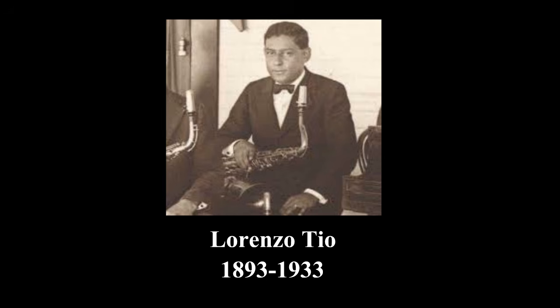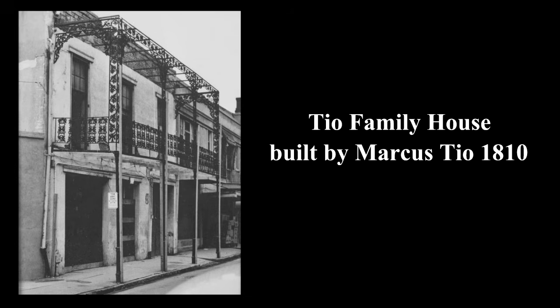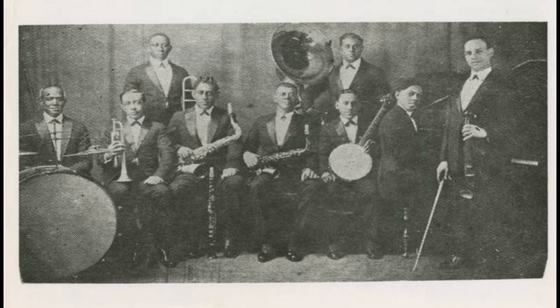The Tio family is famous for bringing the Mexican tinge to the genre, but these musicians were not Mexican. They had lived in New Orleans for almost a century before they started to contribute to jazz. The patriarch of the Tio family arrived in the late 1780s, and immigrated to New Orleans from Catalonia in Spain. The Tios became involved with black brass bands in New Orleans in their early careers. Lorenzo Tio Jr. was born into a family of musicians, including his father, Lorenzo Tio Sr., who lived from 1867 to 1908, and Uncle Louis "Papa" Tio, who lived from 1862 to 1922.